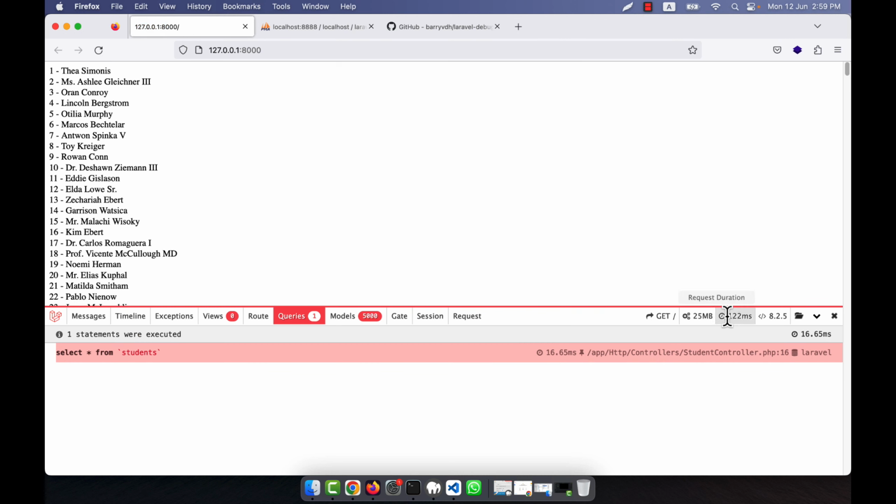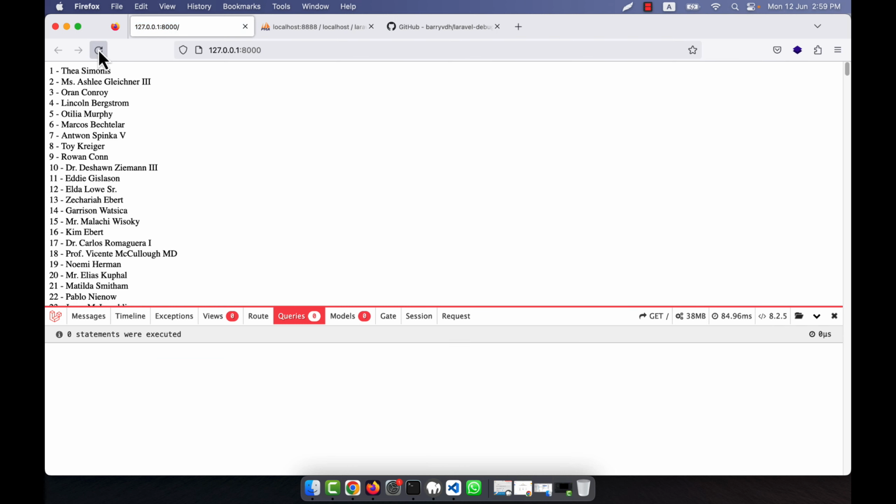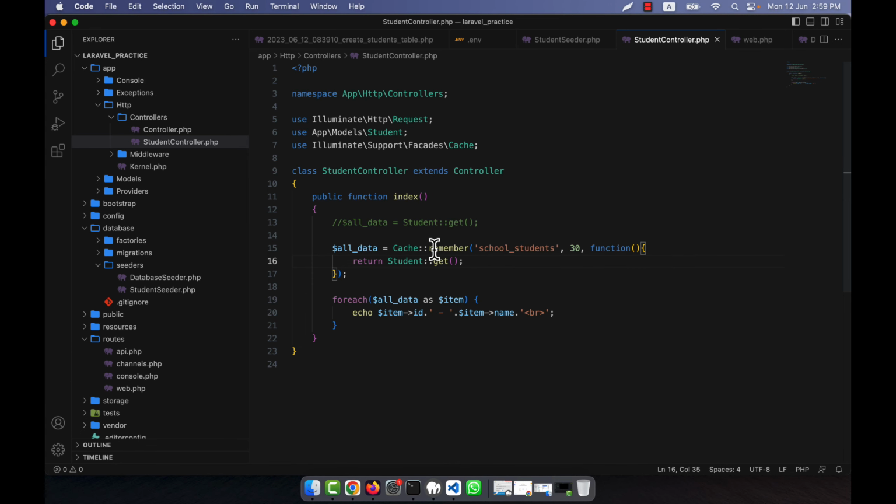So you see that now the request time is increased, and the total request time is now 122 ms. So here you see any query means now the data is not in the cache, right? So when the data is not in the cache, you see that 122 ms is the request time to show the data. But if I refresh, that means now it is in the cache, and after the caching, you see that the time is less and it is only 84 ms. So this is actually the performance. I hope you have understood how to increase the performance using the cache.